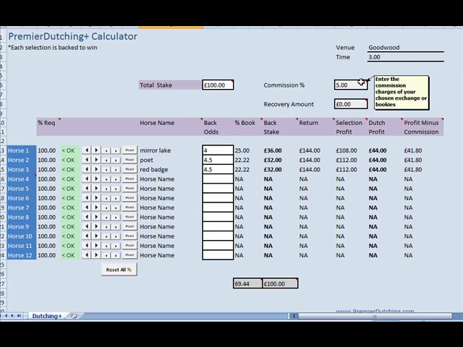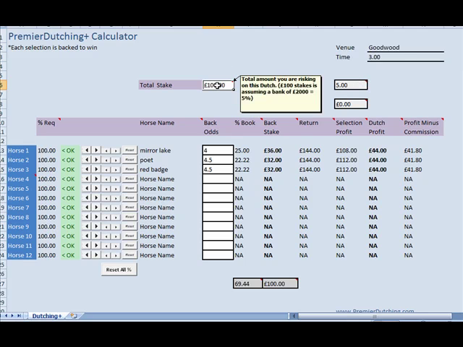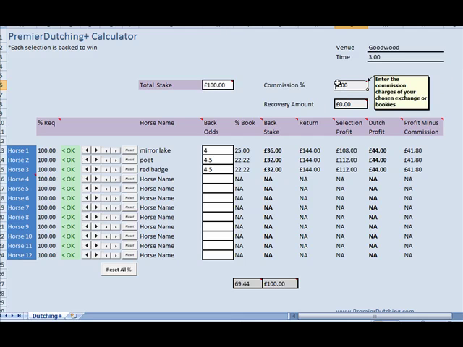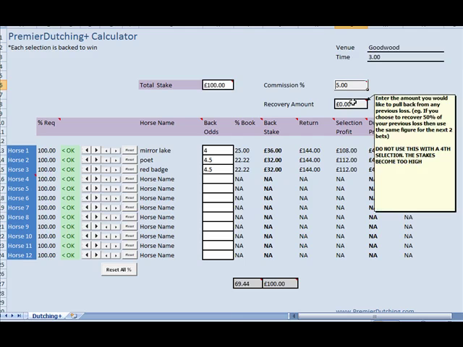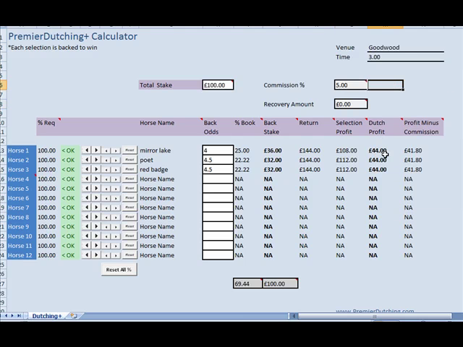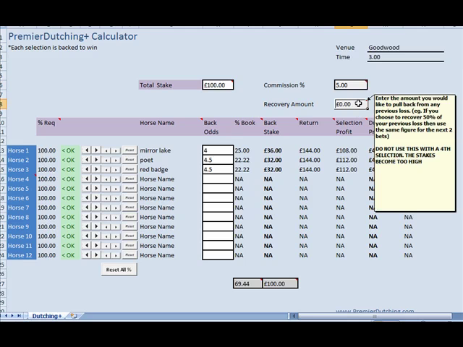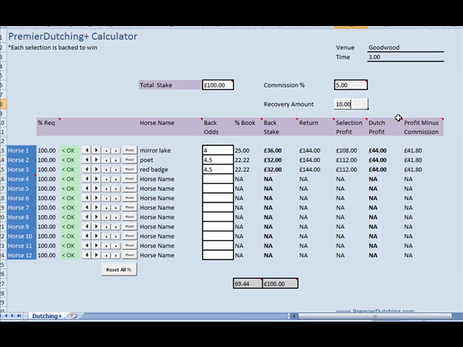I'll just quickly run through each of these options one at a time. Obviously you're putting your total stake in there. That's your commission on Betfair or the bookies that you're using. The recovery amount: if you notice, the Dutch profit for this particular one we've entered is 44. If you wanted to make an additional £10 profit as a recovery, simply enter what you want to get back in there, £10, and it changes it to 54.